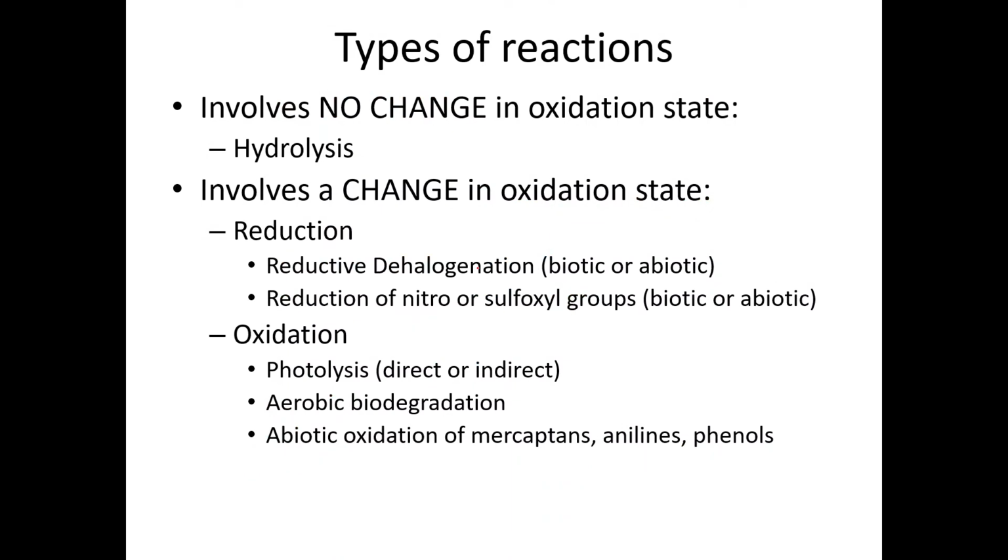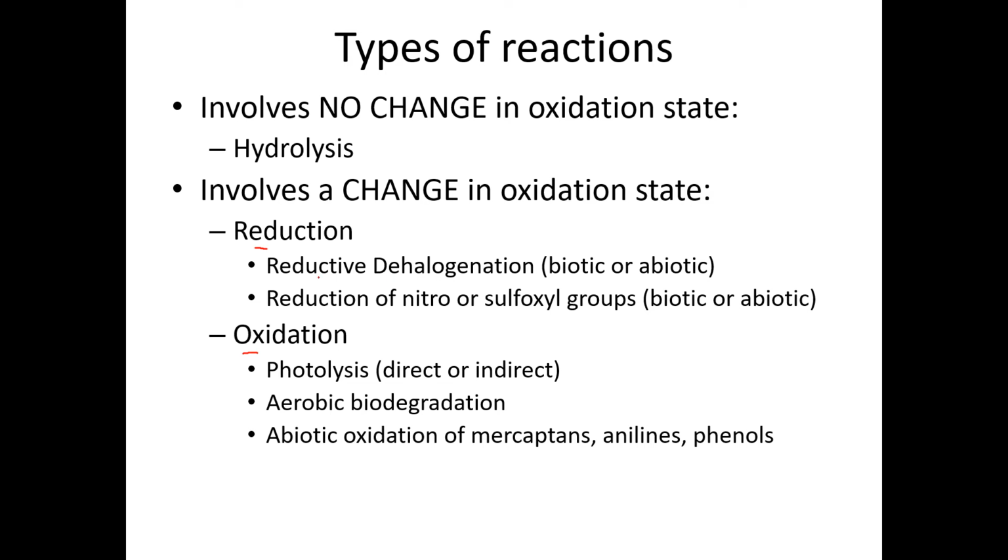Basically, we can divide them all into two types. One is where there's no change in the oxidation state, and so that's usually hydrolysis and nucleophilic reactions. And then the other types involve some sort of change in the oxidation state. And when you have a redox reaction, you can have reduction or you can have oxidation. So there's both types. Reductive reactions in the environment are going to occur in anaerobic environments like sewers and landfills and salt marshes and deeply buried sediments, places like that.